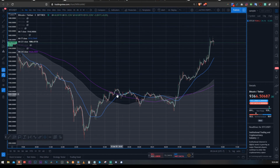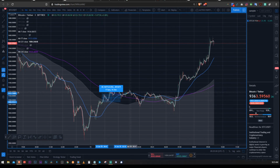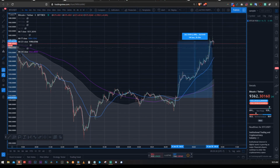So you might have lost a tiny bit, less than, let's see what this measurement was. You click this ruler tool, pop it down anywhere, for one point, and bring it up to another point. So over here, 0.44%, you would have made 0.44% on here. You would have lost less than that over here. You'd have made a little bit over here, and down here you would have been all right. So maybe a cumulative 0.7% in terms of how much you might have lost making these trades following the white going over the 231. But right here, boom, if you hit this white over the 231, bang, you would have ridden this all the way up, and you'd have been good. From down here to up here, you'd be up 2.82%.